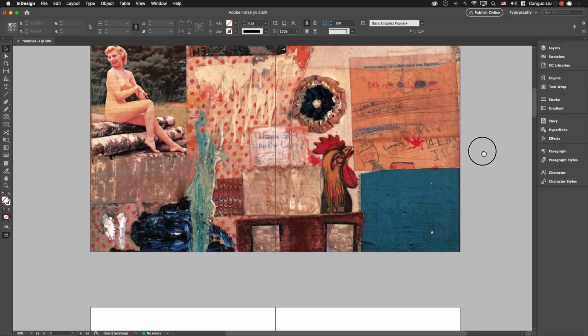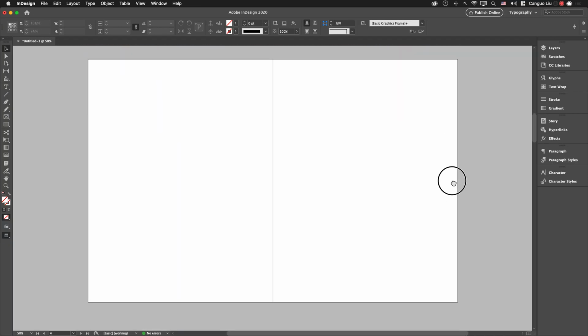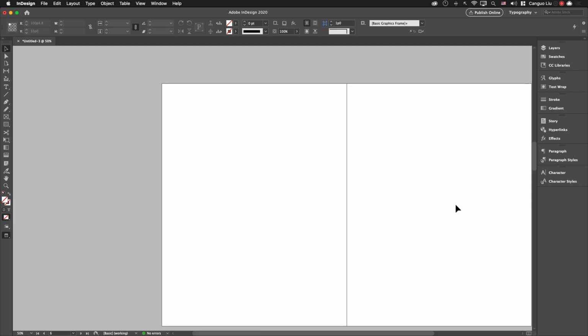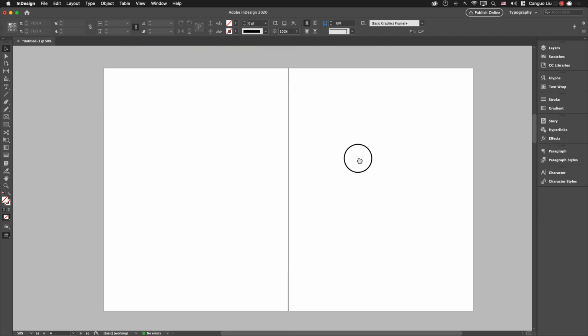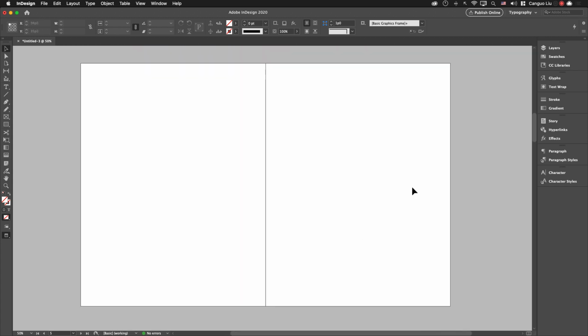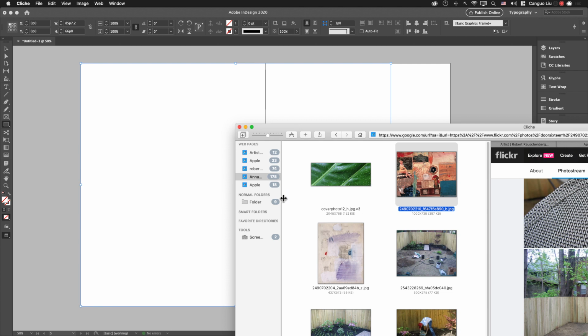So let's move forward to go to the next page. Again, you can use Page Up or Page Down to do that, but you can also use this mode. In this mode, we're going to do quite a common cross-page layout, but leave some space for some text elements. Usually, it's very common for a magazine layout. Okay, so we're going to find some pictures.